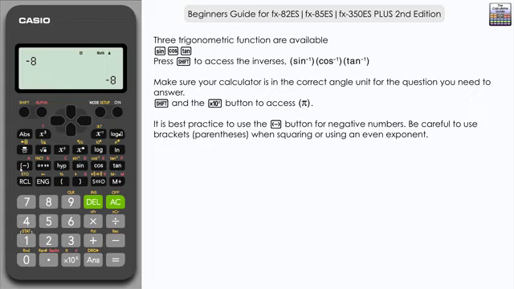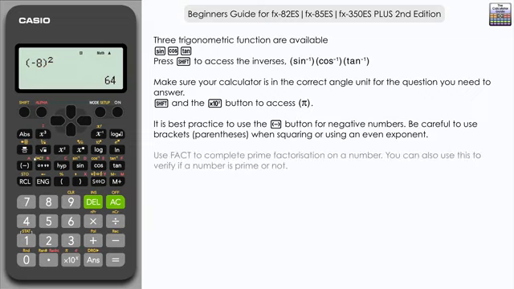Also, this contains a little reminder that if we're doing the square of a negative number, you need to put it in brackets. So I'll just show you the difference. If I just did -8 squared, and press equals, I would get negative 64. Now that wasn't what I was after. I was after the square of negative 8. What the calculator's done is essentially found the square of 8, and then taken the negative value of it. What I want to do is include a set of brackets or parentheses, open those up, negative 8, close the brackets, and then squared, and then equals, and we get the square of the negative number, which is 64. So just be careful when you do that.